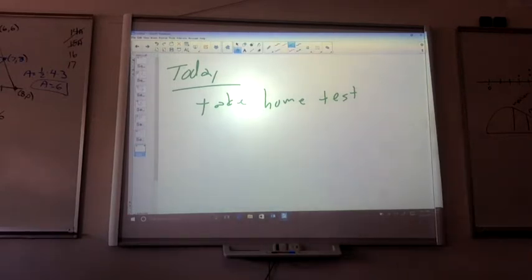So if you're stuck, you have a lot of time right now to get a good start on it, to talk with people. Like, you might know how to do number one, but somebody on the other side might not know how to do number one. So organize it, figure it out, let each other explain. You can use calculators on this. This will be submitted tomorrow. So bring it back to class. I will collect it from you tomorrow and then give you the in-class version of the test.